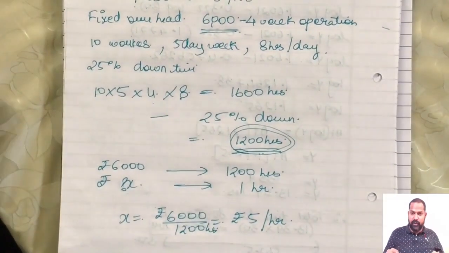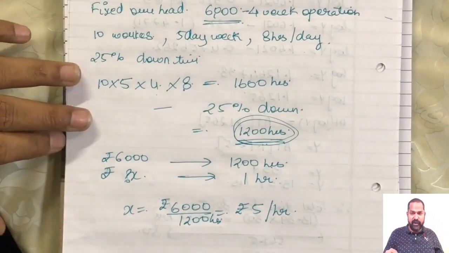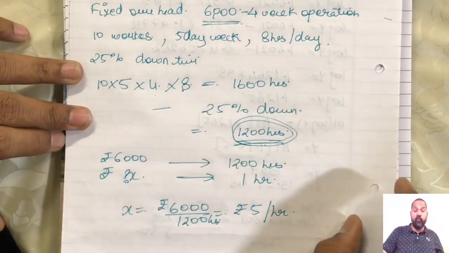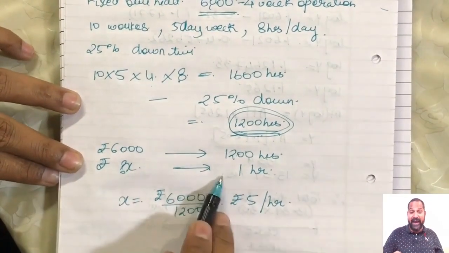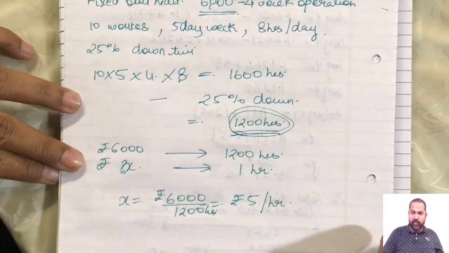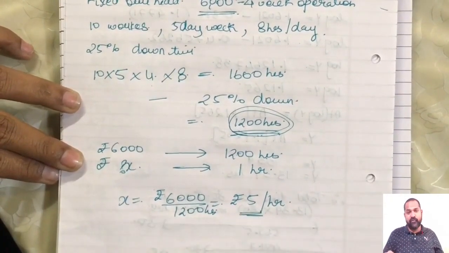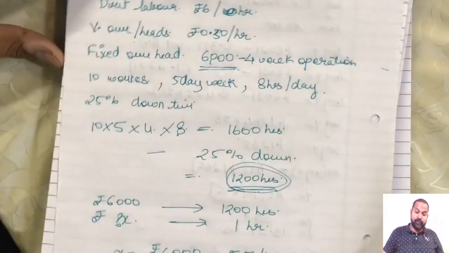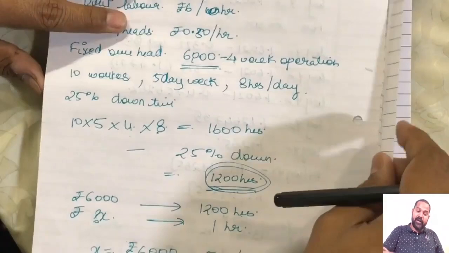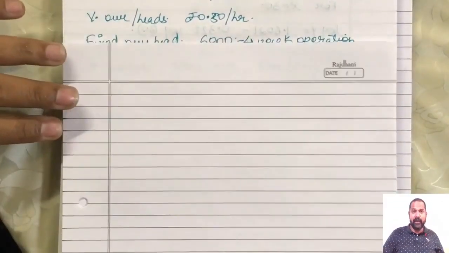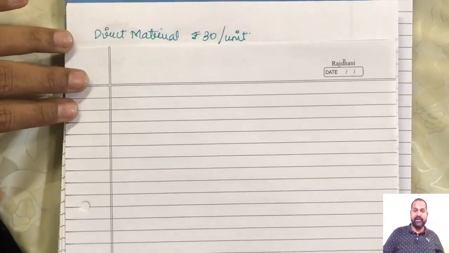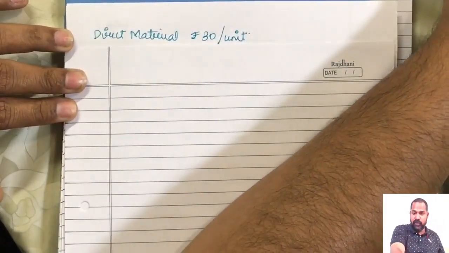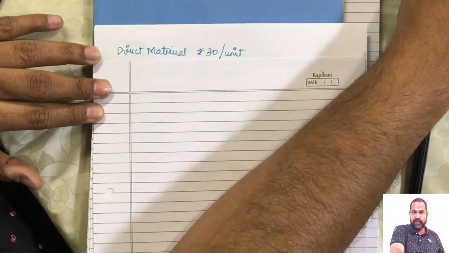But 1 minute. I'm not using it for 1200 hours. I'm only using it for 401 hours. Well then fine. Let me find the per hourly rate and then I will charge you that way. So overheads is 5 rupees per hour. So let's go back and let's start doing the calculations again, but this time doing the calculation simultaneously. And let me unzoom this a little so that we can see more.